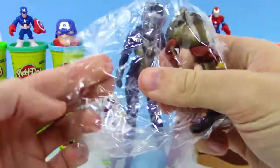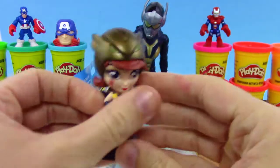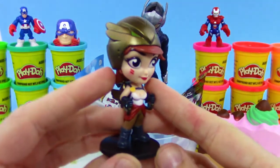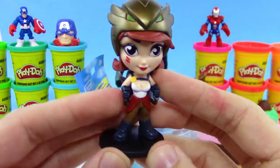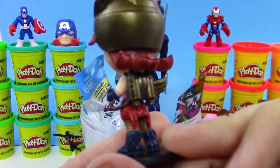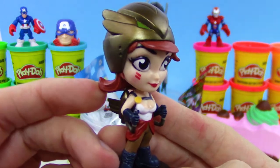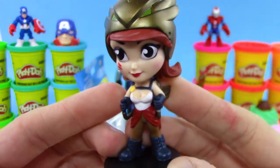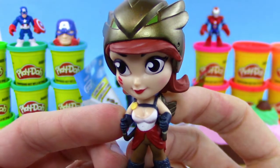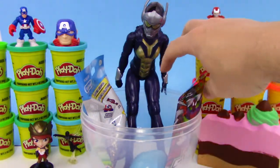Oh, sweet. Kind of just get Hawk Girl out of the plastic here. Really awesome. That is such a cute face. Oh my goodness. I love that helmet too. Oh, and is this like a jetpack? That is so cool. Wow. That is really awesome. Oh my goodness. Wow, let's set Hawk Girl down here next to the Wasp figure we got before.